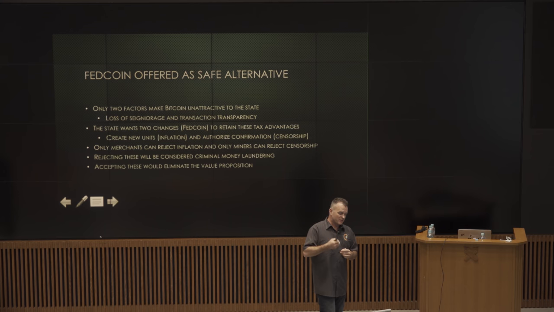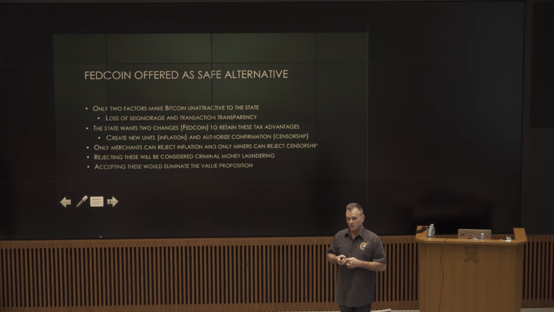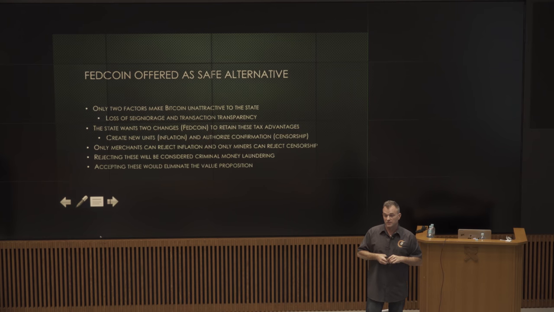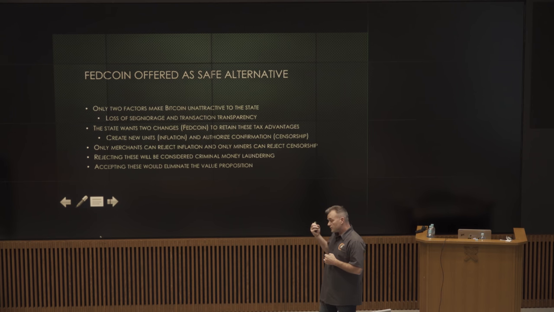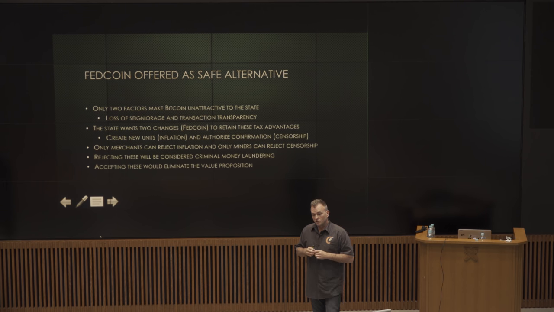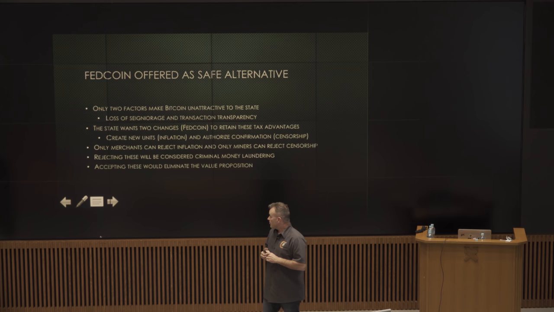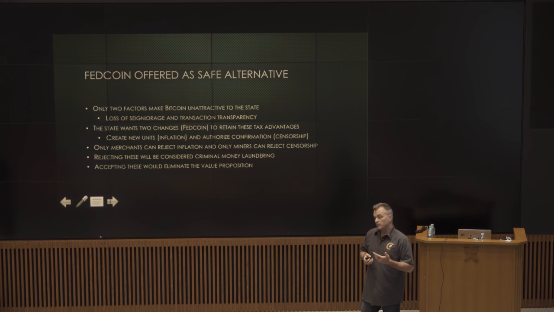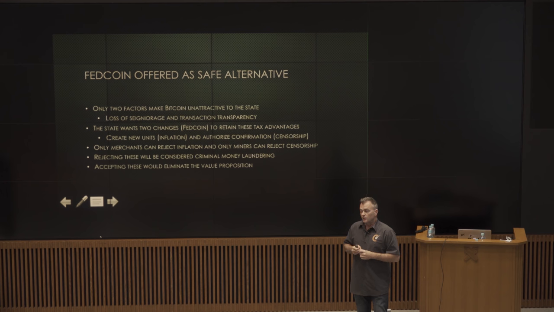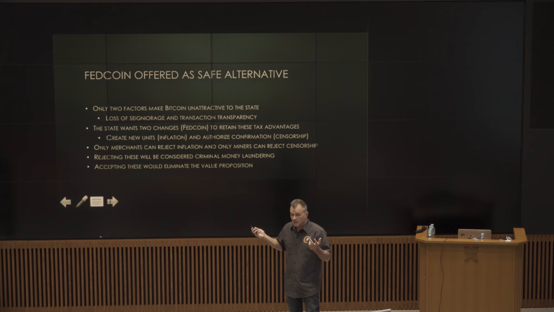So the merchants are defending the definition of the money. They're the only ones that can validate in a way that matters. They can reject selling something to somebody if the money doesn't meet their criteria. That's economic force. Miners are the only ones that can control transaction ordering, therefore censorship. And the way that's going to be secured, as I described before, is by the black market stepping in and saying, I'm just going to mine them, right? So you have these two sides of the market, merchants and miners, which, like in every other market, are independently securing their own stuff, right?